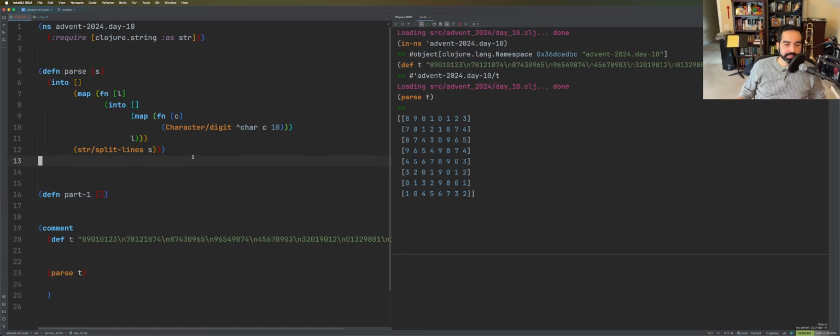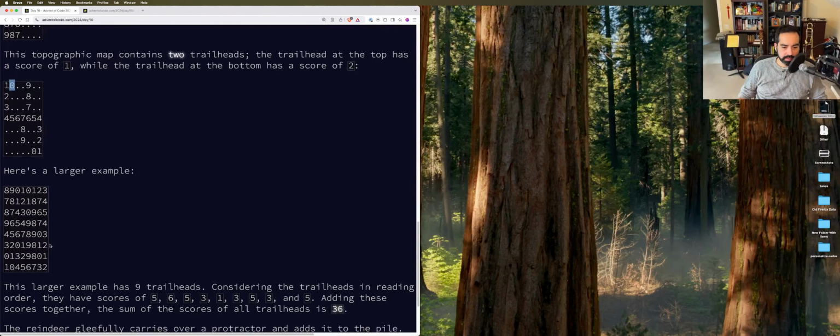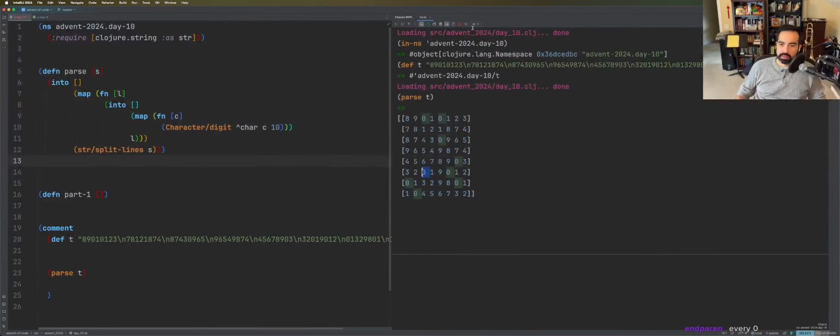Oh yeah. All right. So we have this map. We have a tree we need to traverse, is what the long and the short of this is, right? The one thing I'm not sure about, and I don't know if anyone in chat knows: do we have to start on an edge, or is every 0 eligible? Because in all of their examples, the 0s are on the edges. It says 9 trailheads. Let's see. 1, 2, 3, 4. No. Every 0. Yeah. Okay.